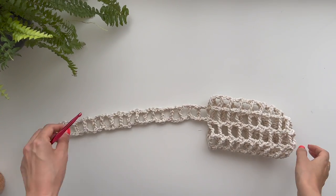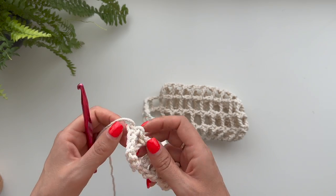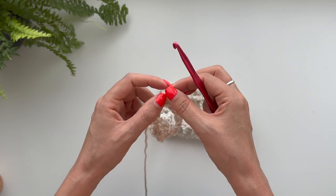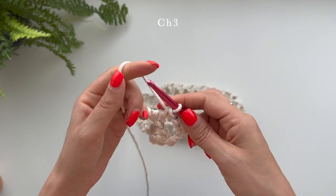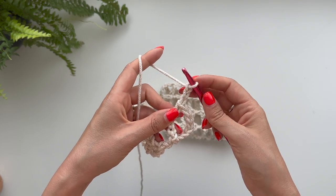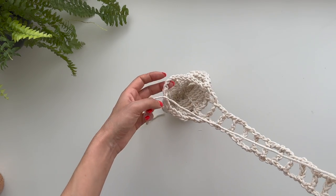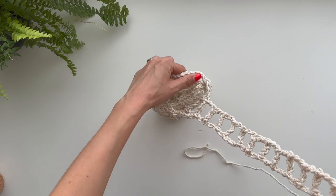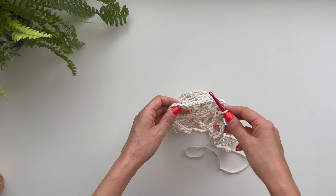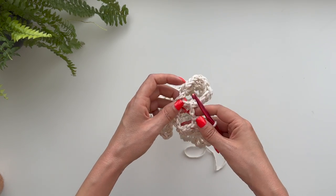Alrighty, we have our strap, and you can do it as long as you like. I'm just going to show you how to attach the end of the strap to the other side of the bottle holder. So instead of chaining 6 now, you're going to chain 3. And you want to make sure, obviously, it's going to be opposite. Because you've got eight squares around, and this is coming off one of them, you want to leave three. So there's one, two, three, and the fourth one is where you're going to want to concentrate on, okay? That's where you're going to put your hook into, because that's opposite the other side of the strap.